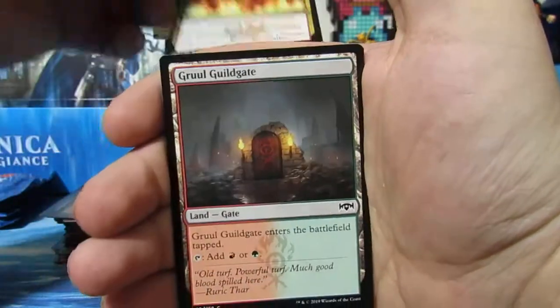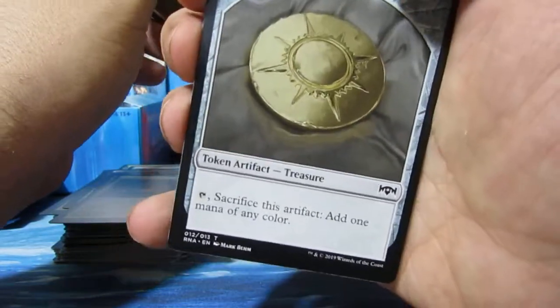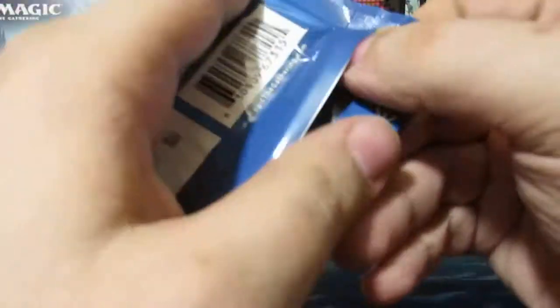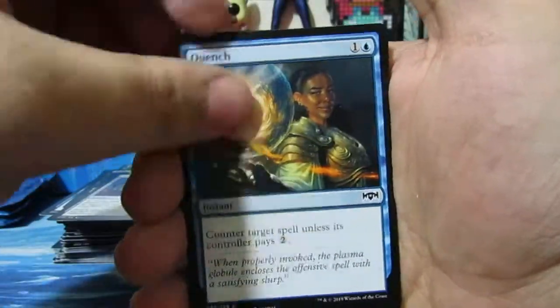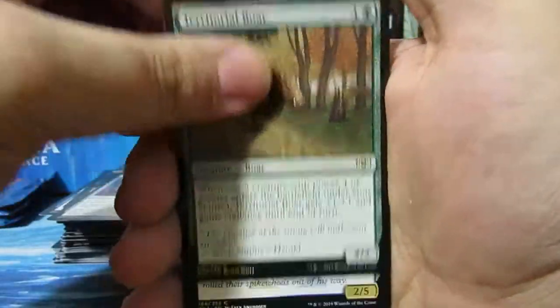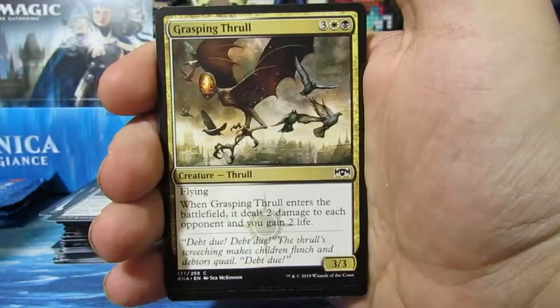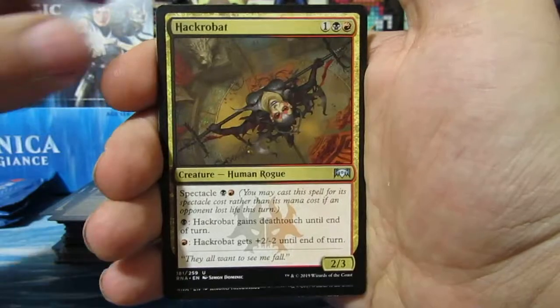Theater of Horrors, Guildgate, treasure token or token artifact. Okay. I got it. Three more after this one. One more mythic. Can we get one more mythic? Everybody get hype in the viewing of this video. We're probably going to premiere all of these videos. Just an FYI. If you didn't notice from the last two.